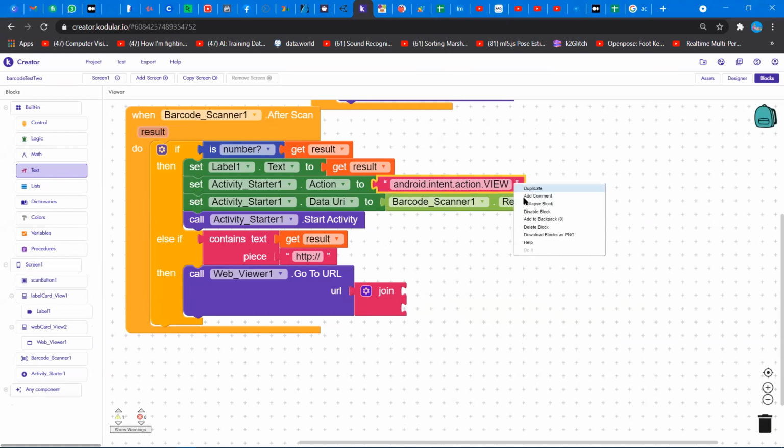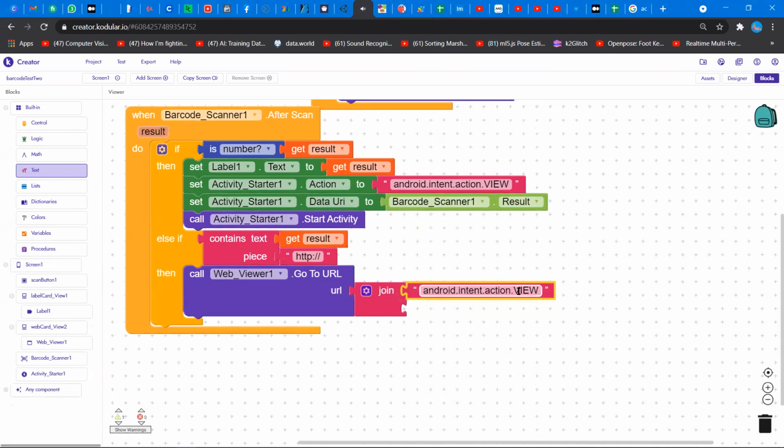Okay, so just right click, duplicate, snap this here, and then change it to http://www.google.com/m. So Google is going to do our querying or search for us. I think M is mobile, so M is going to give us a mobile view. That's what I remember. And then put a question mark, put q, press equals, and then that should be it.